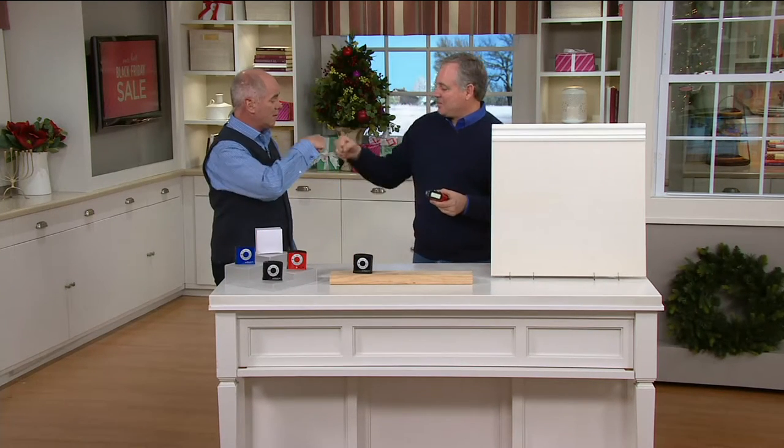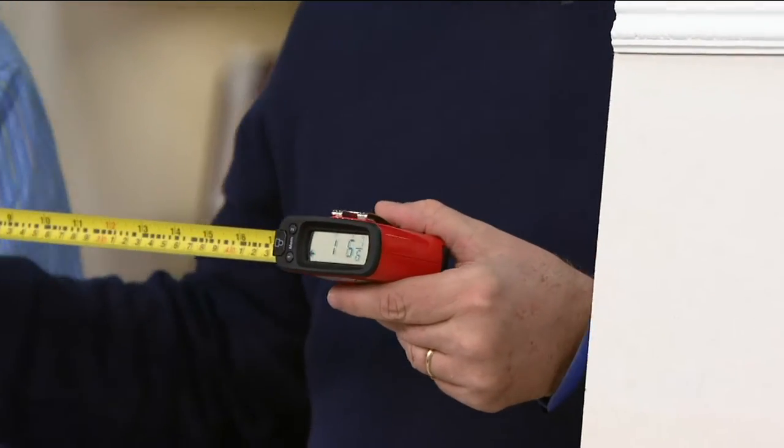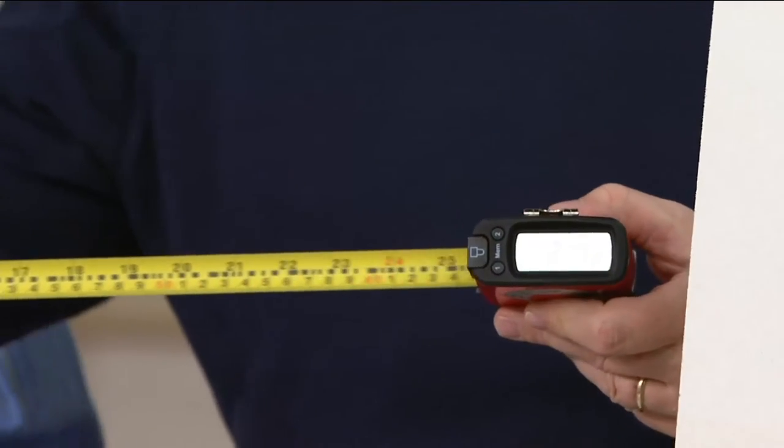Sean Pickford, welcome back — good to see you, buddy. It does everything a regular tape measure does, it's got markings on it, but now it reads the tape for you. That's the great thing, because with a traditional tape measure, I need my reading glasses — I can't see anything. This tells me what the measurement is. The further I pull it out, the more it reads. You can put it in inches, feet, or centimeters. No matter where you stop, it gives you the digital readout.